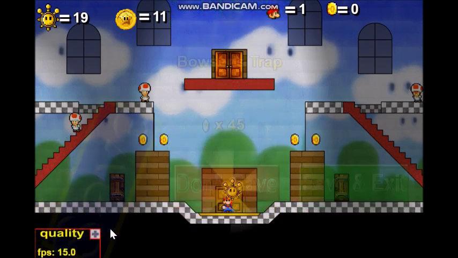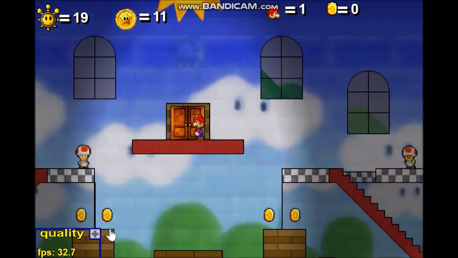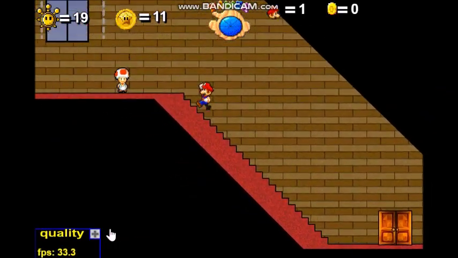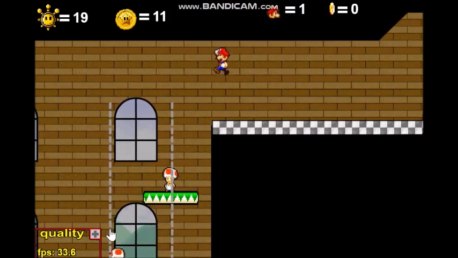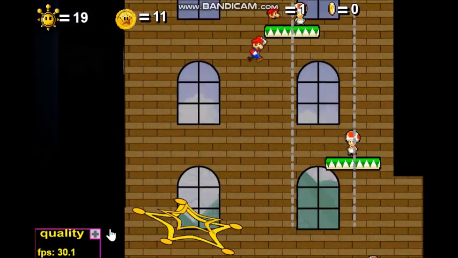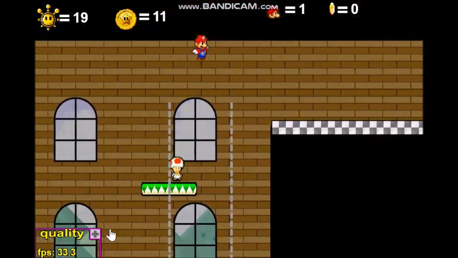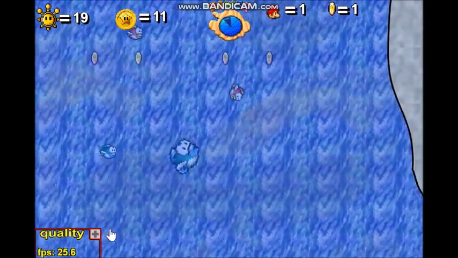Oh no, this means Jolly Roger Bay could have one. You know what this means? I'm gonna quickly go there and see if there's anything down there. If not, I'm just gonna end this. Okay, yep. Didn't make it. You gotta flutter down. Okay. Let's see if there's anything down here.